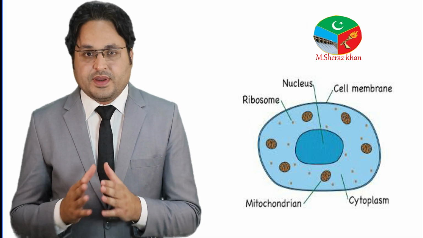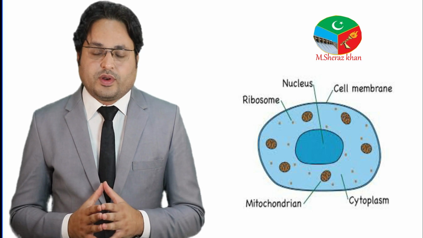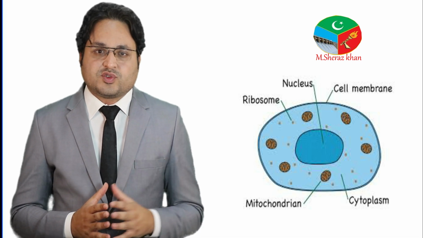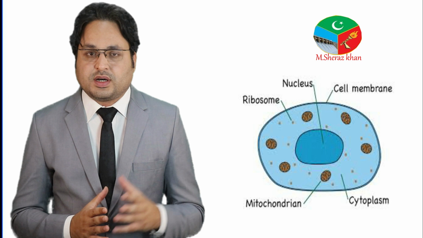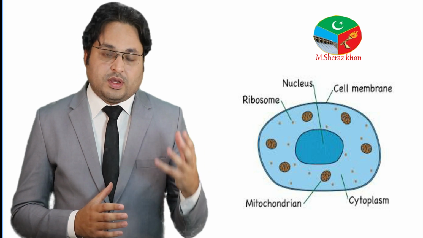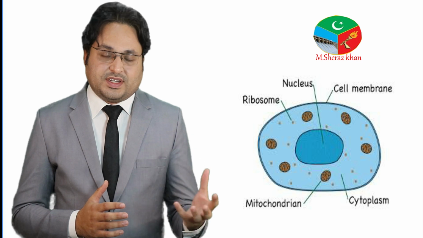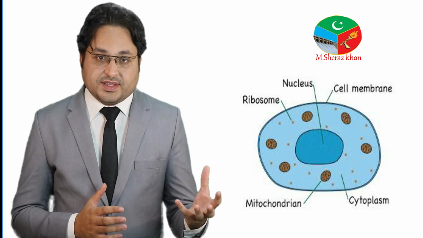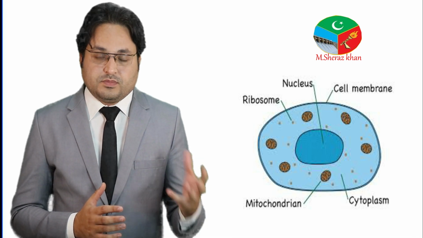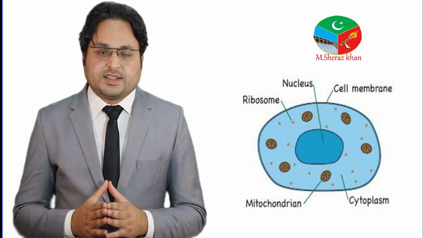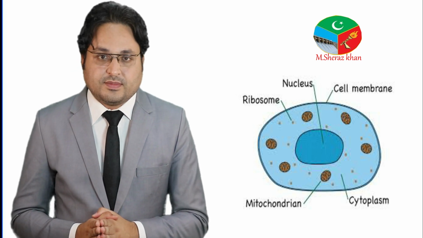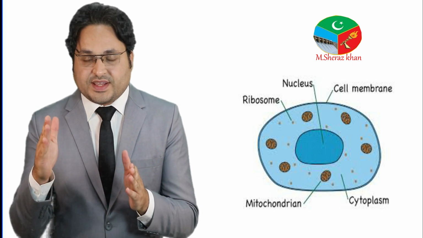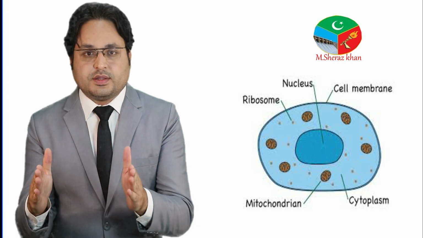Inside the cell, there is a region, and that region is known as the nucleus. And around the nucleus, there is also a membrane, known as the nuclear membrane. So we say the nucleus is the control center of the cell, and it contains genetic material. The DNA is present there. There is also a region inside the cell known as the cytoplasm. Basically, cytoplasm is the region of the cell which is present between the plasma membrane and the nuclear membrane.